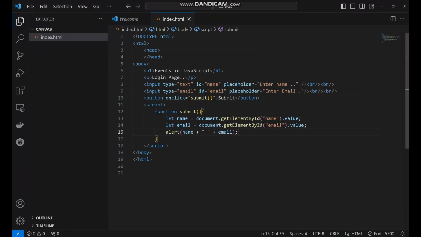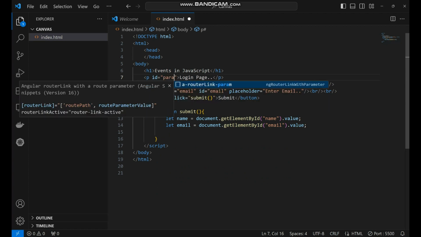Suppose I am going to display them in our paragraph. This is the ID, para.